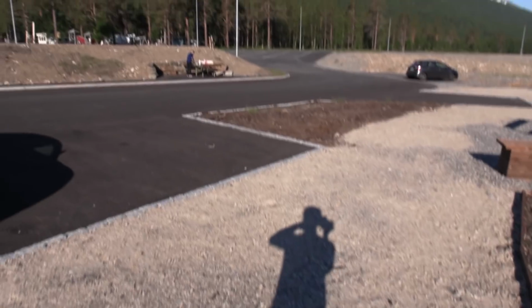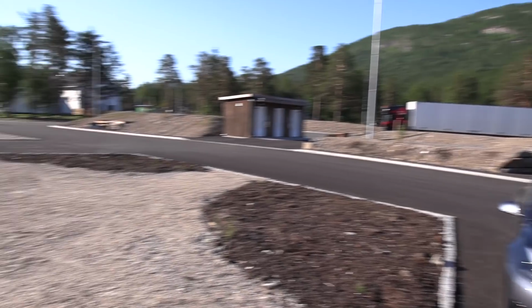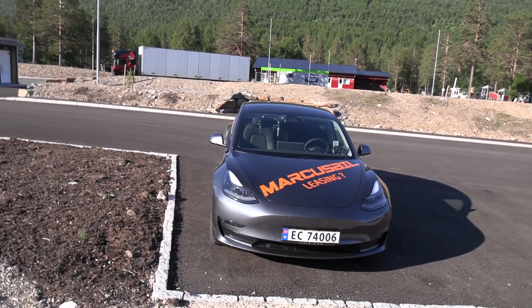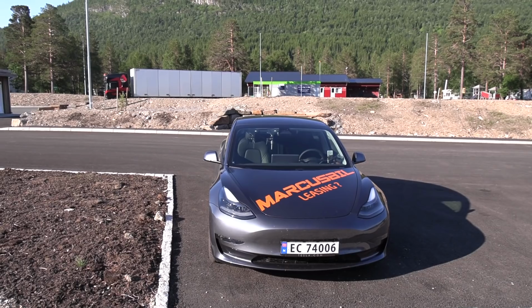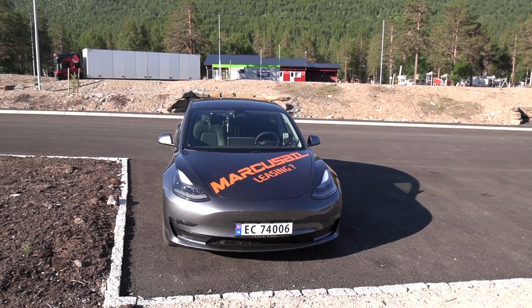So it was actually not that busy. You see, we have a little bit of people over there. We have just one truck. We have actually one fan here. He talked to me. He has an ID4. So I'm not sure which angle would be the best, but I think this one should be okay. Yeah, so we just have to set up the sleeping equipment now and see how it goes.